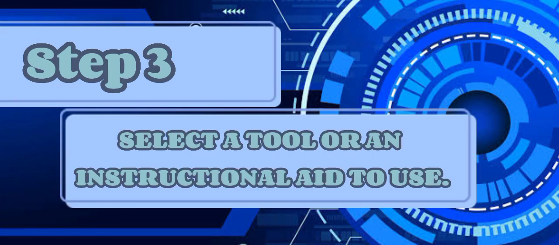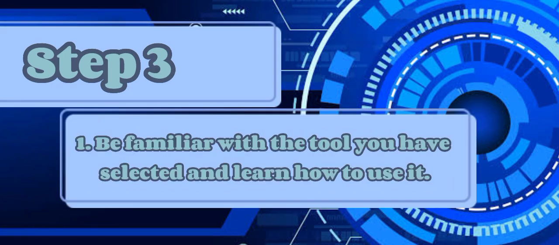Step 3. Select a tool or an instructional aid to use. Number 1. Be familiar with the tool you have selected and learn how to use it. Of course, we need to be familiar with the tool we have selected. It is important that we know its functions and uses.